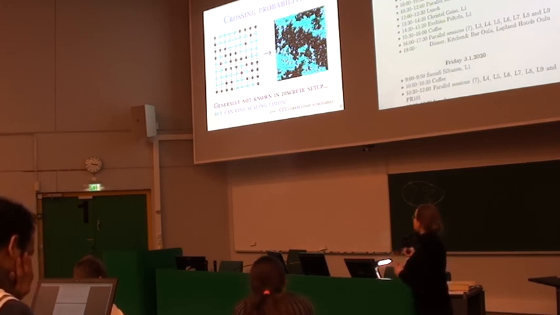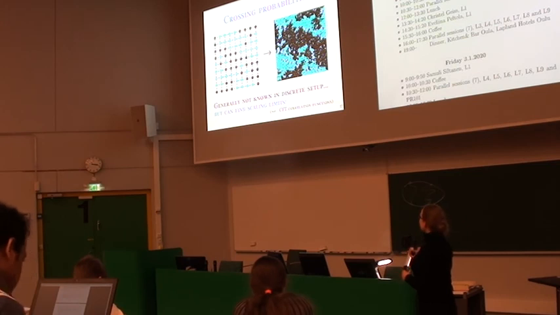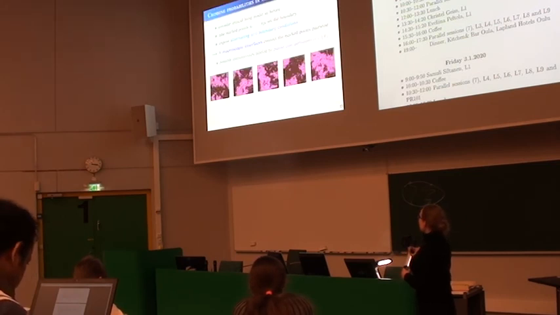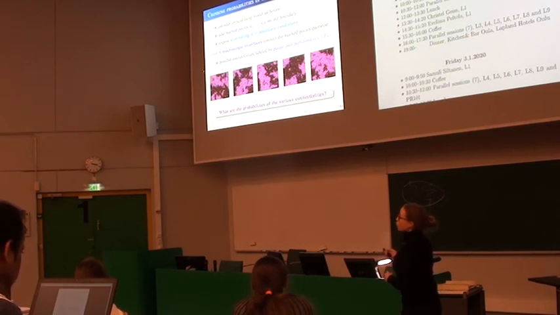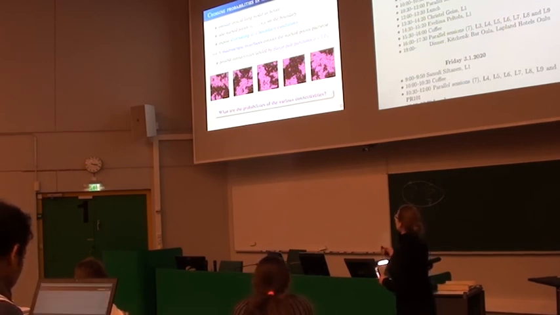Let's see, I have a couple of minutes, so I think I can maybe state to you what's going on in this third feature here. So we are still dealing with the same model. I'm having these several interfaces now. So I'm having segments on the boundary having plus or minus spins. And now I can ask the question, maybe, let's see, whether the northwest corner is connected to the northeast corner, for example, like that, or whether it's not connected.